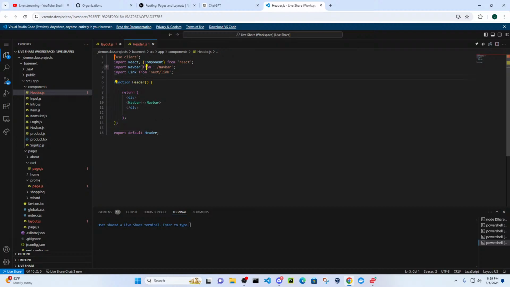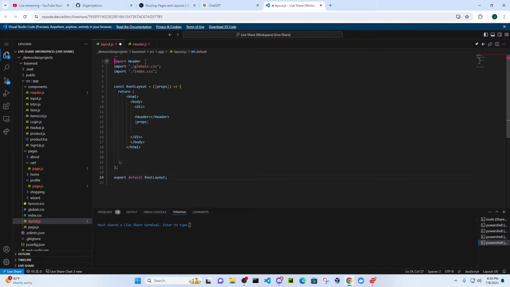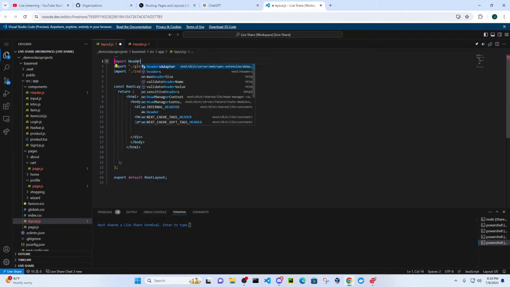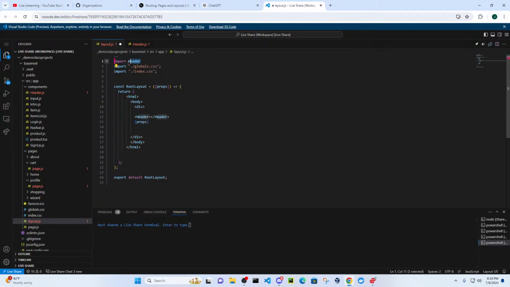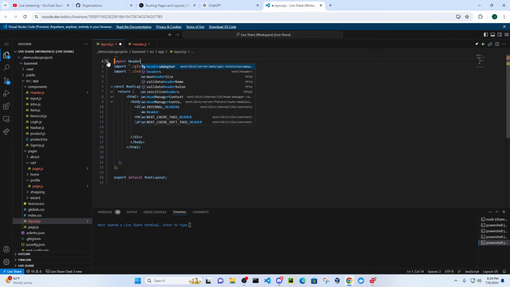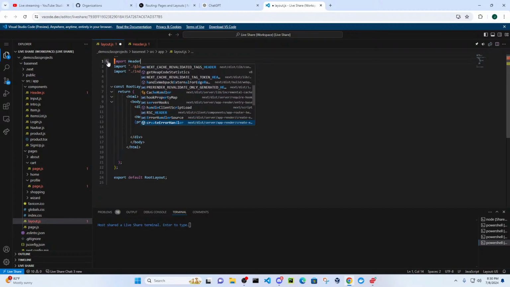I'm exporting just that header.js. I've started copying the layout from the old one. The header's importing; if it wasn't, I wouldn't be able to see it. Now it's messed up, but I was able to see it at that point.